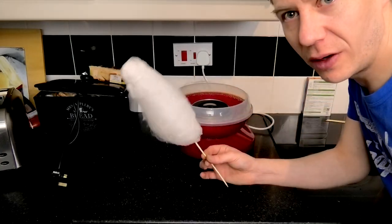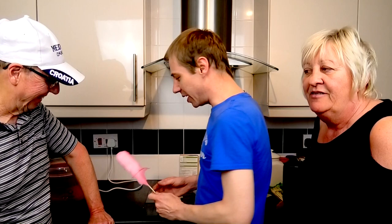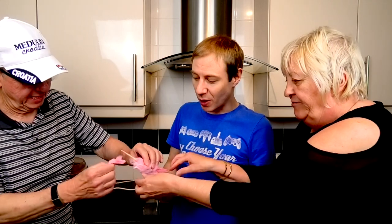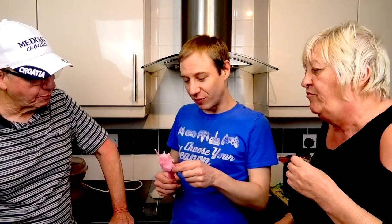I think that should probably do us. Right, we've got five flavours just here. Some have gone a bit flat because it's a bit of a warm, humid day. I've got the panel here to try things out. So, this one we did first, this is raspberry. So if we want to try a bit. It's gone a bit more dense than normal because it's been sat, but.